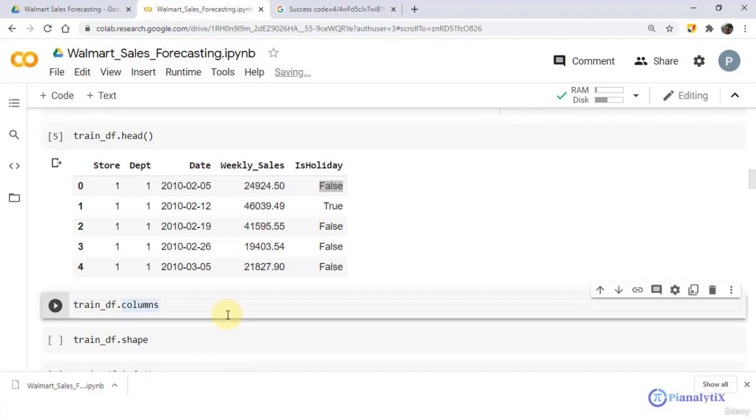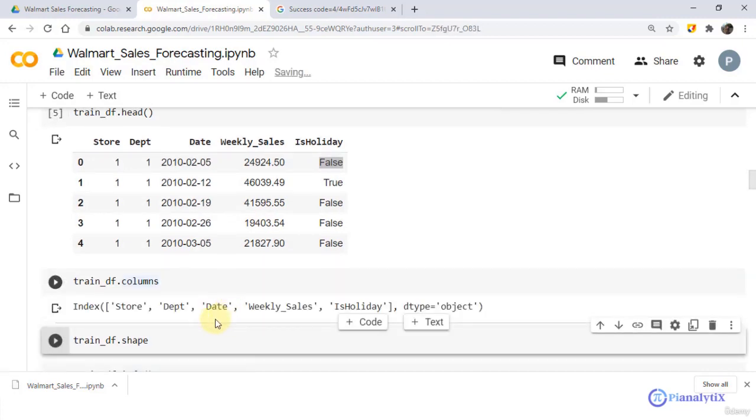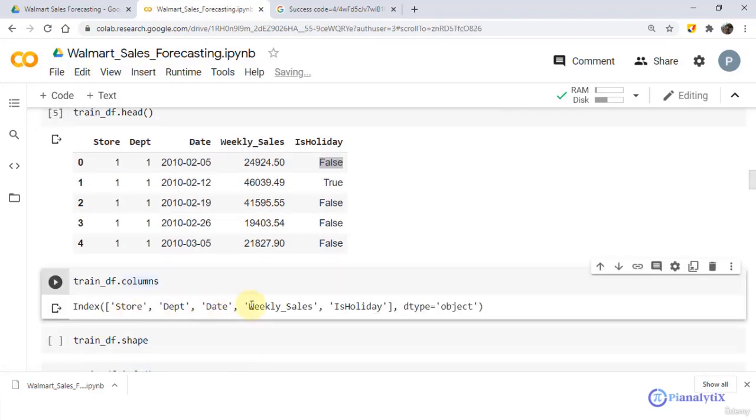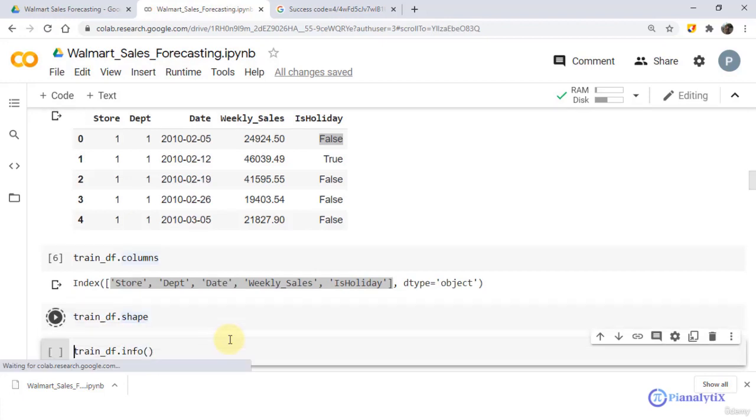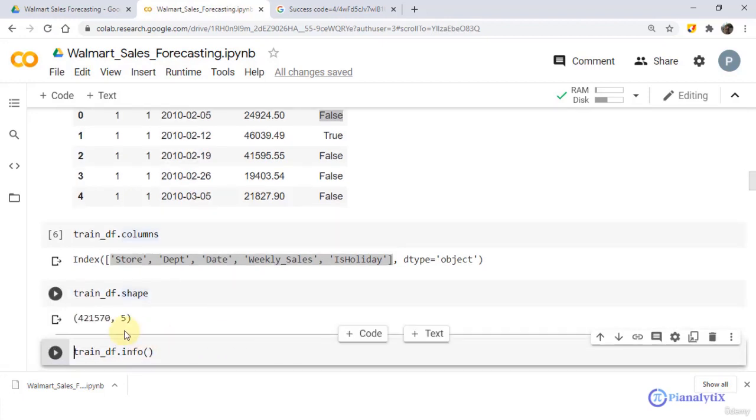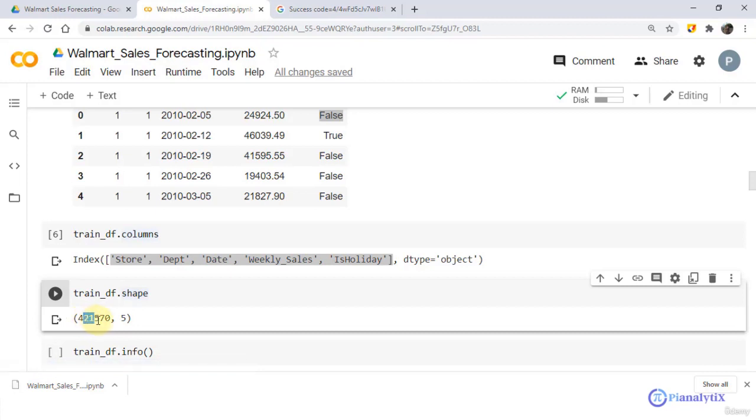Let's check all the column names in train_df. So we have all these column names. Now let's check the shape of our train data frame. We have 4,21,570 data points, that many rows, and we have 5 columns.